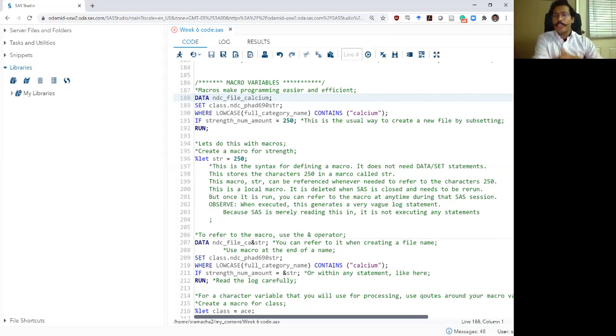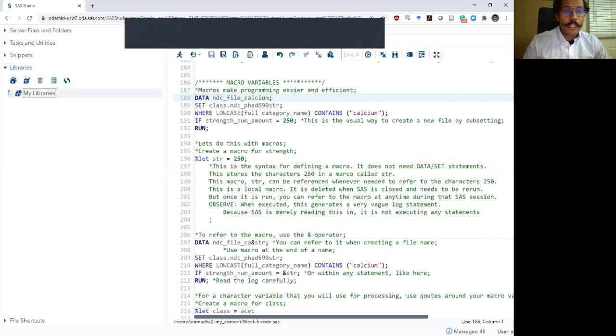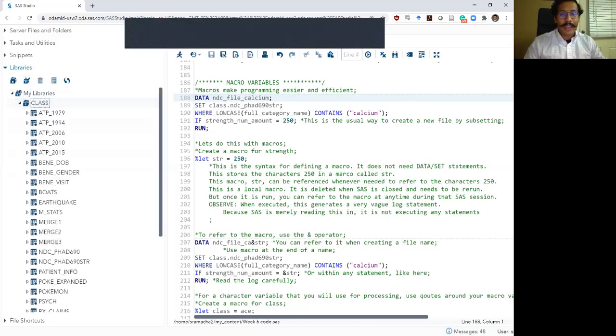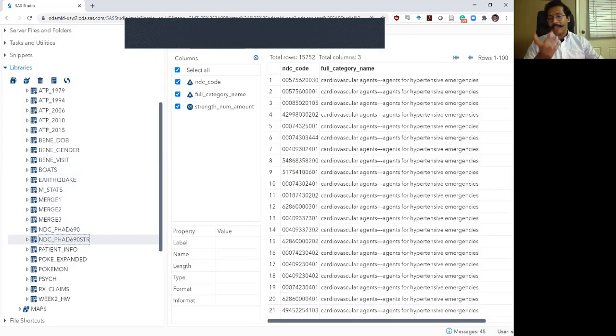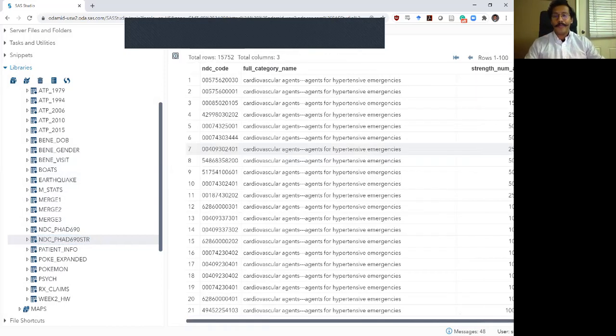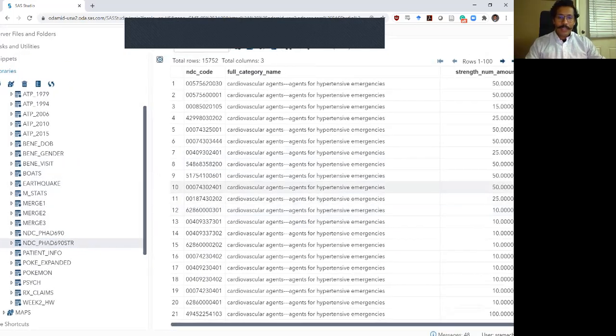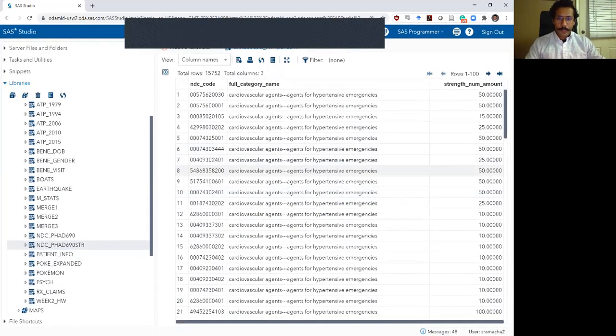It's easier to demonstrate this through an example. So let me talk about how we are going to use macros in this video. For this video, we are going to be using a file called ndc_fad690str. I've had to use this file because it is very similar to the NDC file we looked at earlier in this bootcamp. Unfortunately, when uploading these files to SAS Studio, I discovered that there are size limitations on the file, which meant that I couldn't just use the variables that were in the other data set. I had to create a new data set.